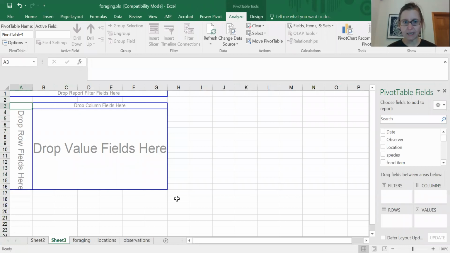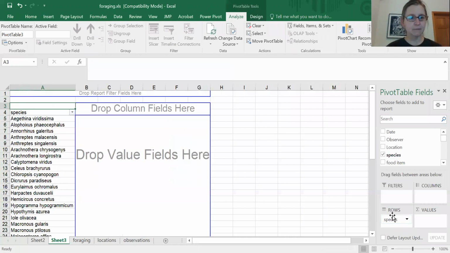And now we have a pivot table format ready to go. For this kind of data set, it generally makes sense to have species be the rows, and then you'll be scanning down to compare among species for the different parameters. Or if you're looking within a species, you'll be scanning across the columns to see the different ways in which they were using their environment. So we're going to let species be the rows this time. Then we're going to slowly build a table. We're going to reuse this pivot table template, our analysis tool, multiple times to generate what we want to see as our data table. But here we have species.